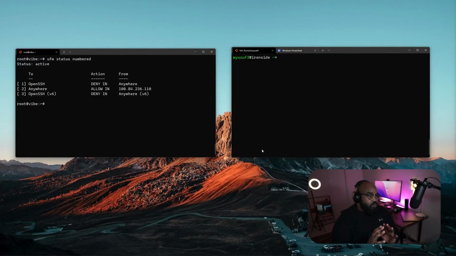So I managed to figure out what was going on here. There's a couple of issues. I removed a couple of other references that we added for the IPs on the allow side. But as you can see here, we're denying on the OpenSSH ports. We didn't disable it. We're actively going from allow to block, which is why it's not allowing us. So the combination of these rules is basically: allow any machine connecting from this address to have access to all ports except for OpenSSH on either IPv4 or IPv6. So what we actually need to do is delete, which gives us an opportunity to show you something else.